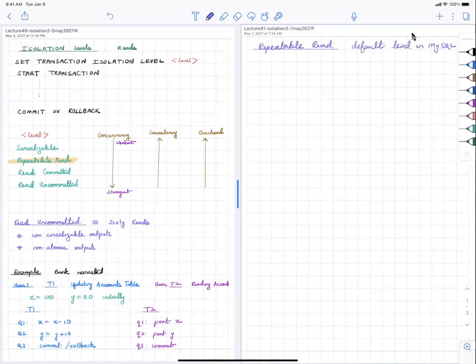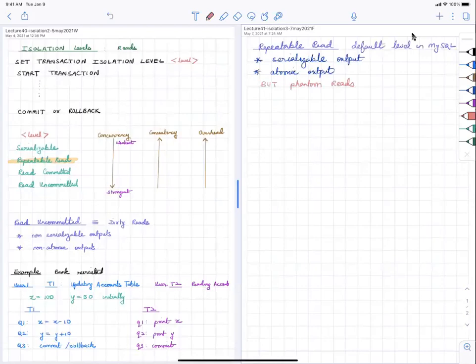With repeatable read, the output is always serializable, and it's atomic. It looks wonderful, except there's always some kind of trouble in there. The issue with repeatable read is that you have something called phantom reads, and I will explain it.